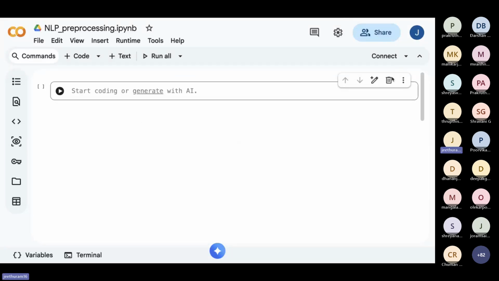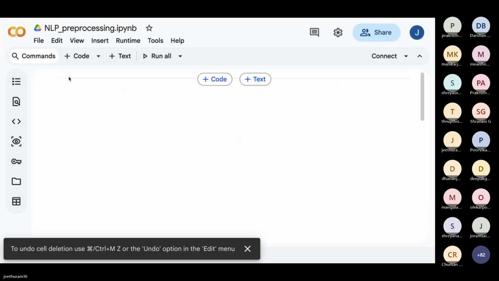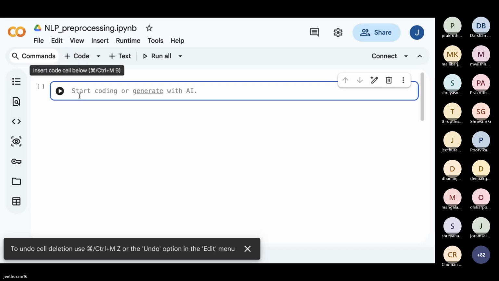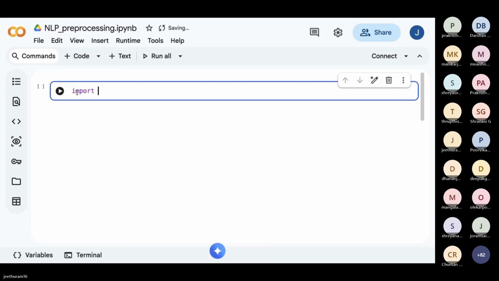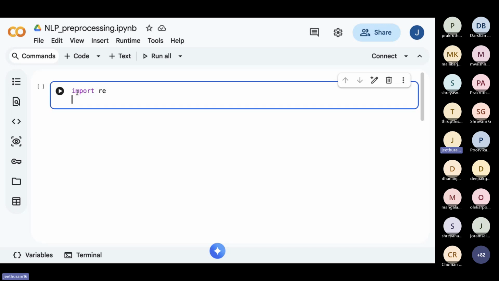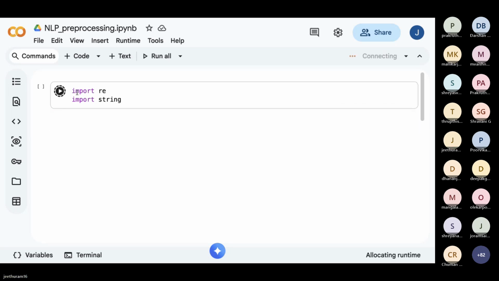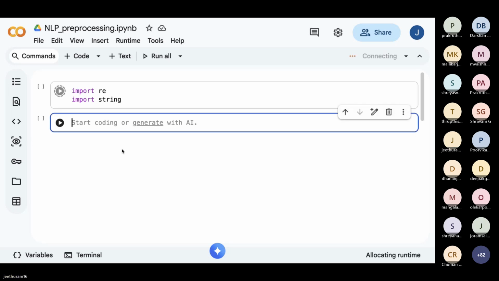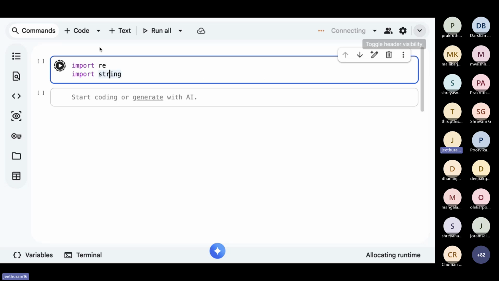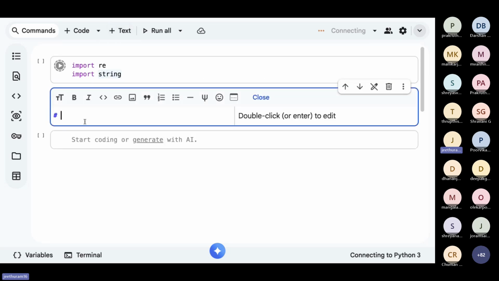First, I'll be importing basic libraries: import re for regular expressions, and import string. The first thing will be performing a basic cleaning.